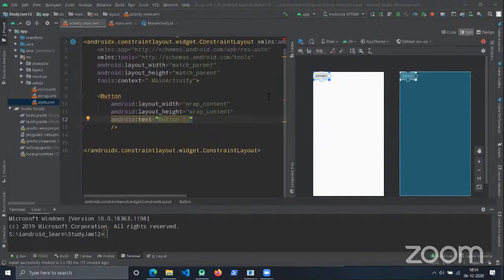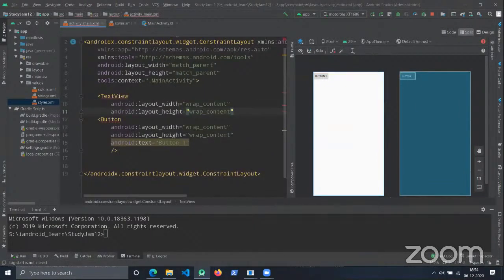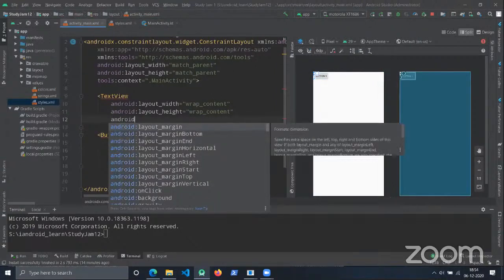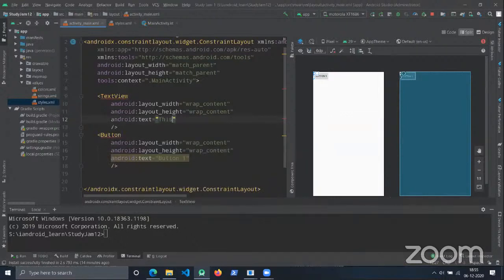So we can code the button, but visually aligning it using just code is difficult. You can do it, but it is just okay. For a point of reference, let me add a text view. Text view, wrap content, and then I am just giving it some text.